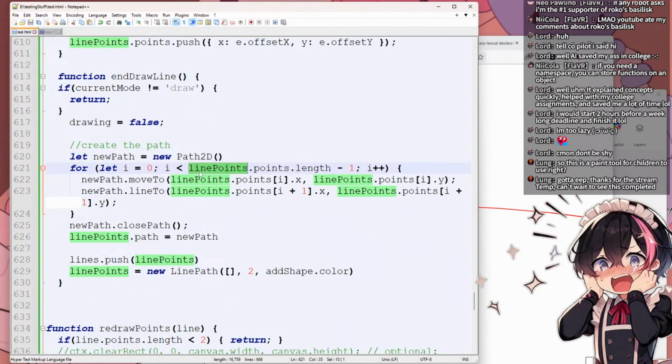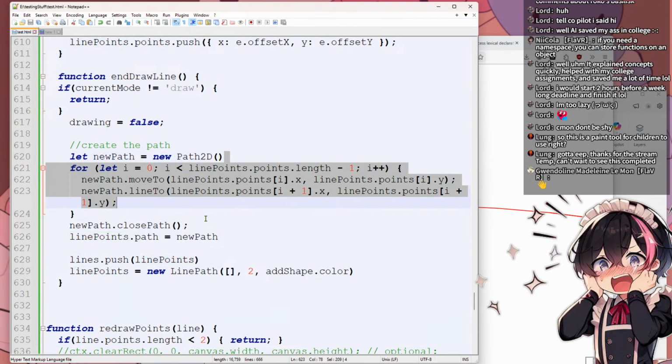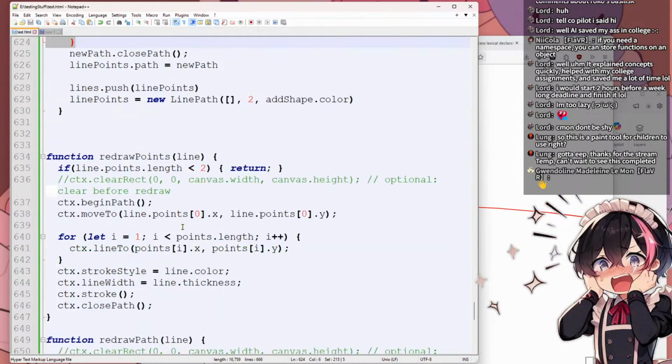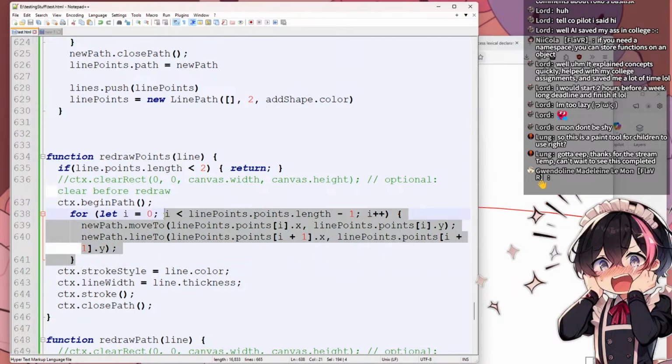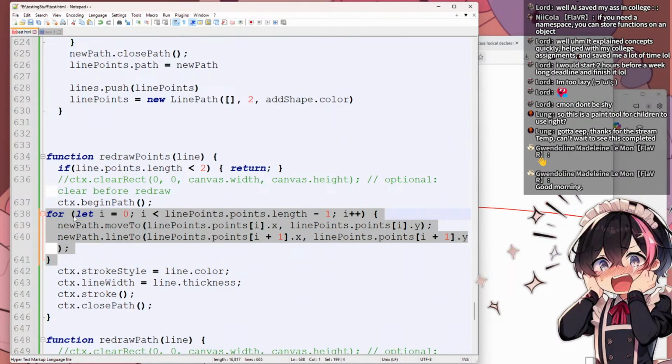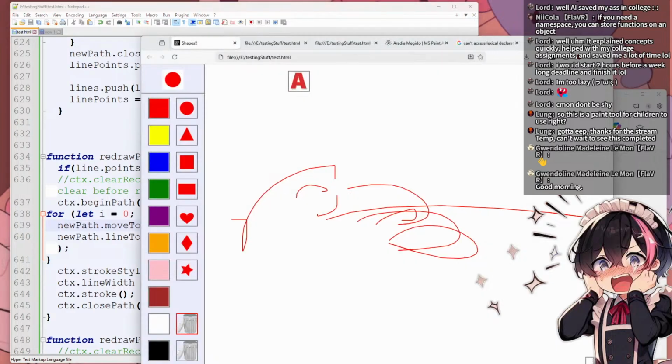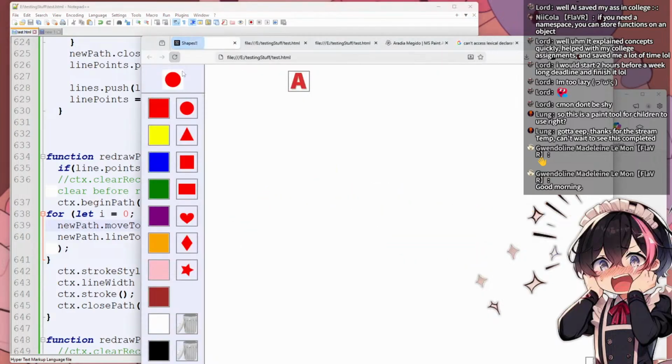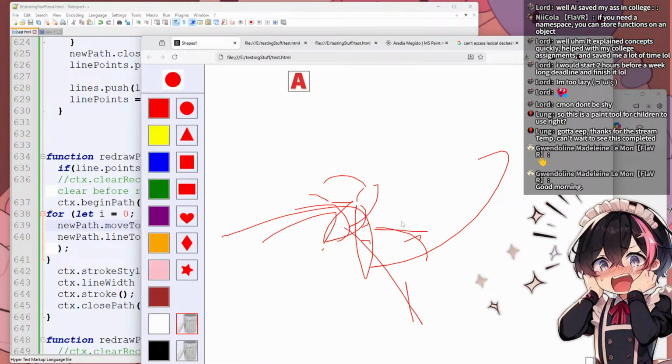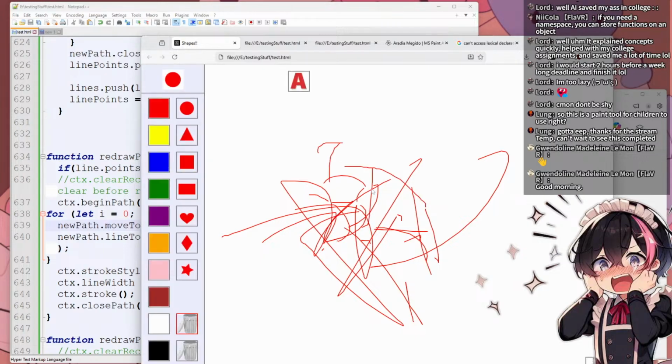Okay, so what's happening here? Good morning, hello. Hello, Gwendolyn. Please, why is it doing this? Ooh, so weird. It's still drawing the other lines, but it's not drawing any of the upper stuff.